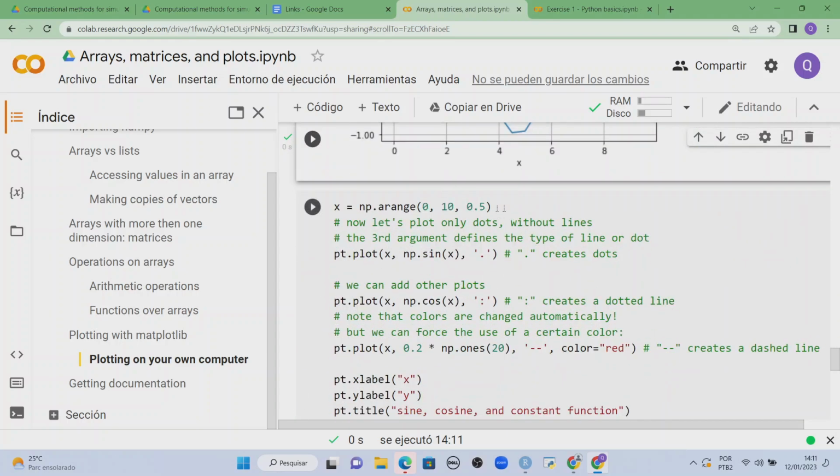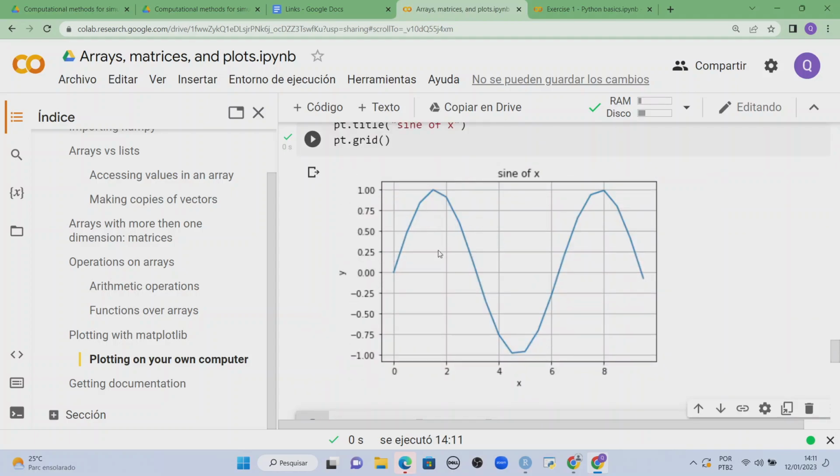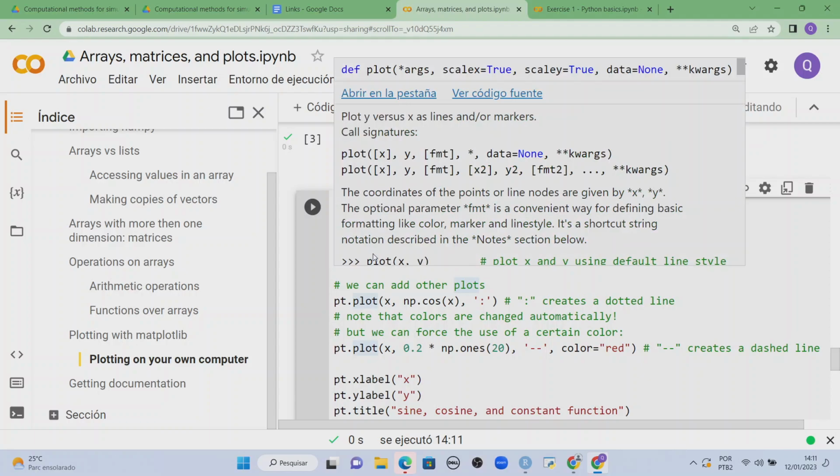So here it is, right? And now, what happens if we want to change the type of the line? This is simple. You come here, and the third argument here. So plot is a function that takes several different arguments. You see that there are a lot of optional arguments for this function. What are these optional arguments? There are more details about colors, type of points or lines, width of the lines. There are many details that you can change in the plot. Of course we won't go over all of them, but the basic ones at least.